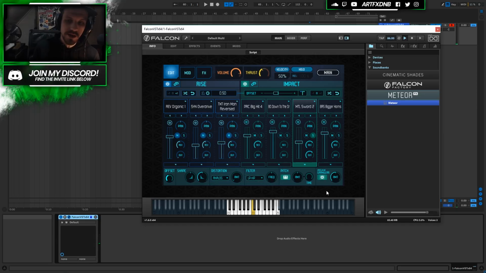And let's turn the granular section on. So you can hear what that does, right? Bringing this to the left is going to increase the size of the grains of the granular section, but it's also going to increase the gap in between the grains. So that is pretty cool, but if you bring it up, then it does the opposite. It's going to create smaller grains, but it's also going to decrease the gap in between the grains, so you get a smoother sound. It is going to sound a bit more robotic, but that's just the nature of a granular type sound.